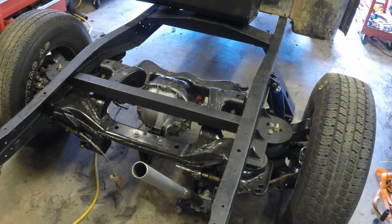Well, I'm glad to report the back end of this thing's starting to look like it should. Or what I hope it will. 5 on 4.25 wheels all the way around. That's a big start. I did notice that the lugs are just a little bit loose in the holes that they bored. And so I think I'm going to have to deal with that.